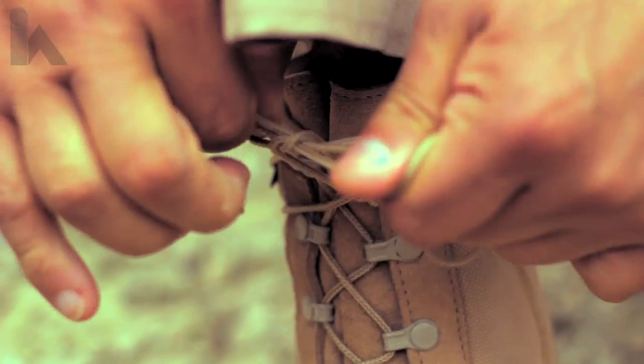Danner boots are not for everybody. They are expensive, but then again, they are handmade and amongst the best boots in the world.